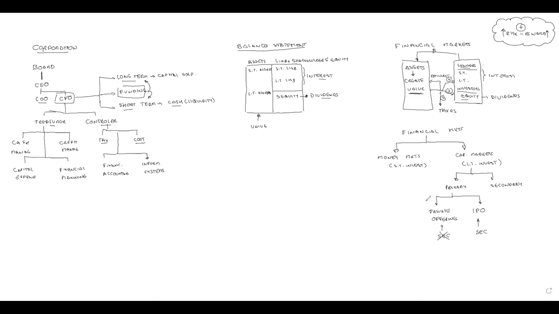So that's why some of the corporations start private. There is less legal work to do. And once they start growing, they see that they need to go IPO and they do this route. And this route is much more expensive, but also, of course, you can raise much more money. Okay, this is normally what happened with Amazon, Tesla, Facebook, all these guys started private. They grew at a given point, and then they go public for much, much more money. Make sense? So primary is the first issuance, guys, and secondary is basically when the people that have bought either debt or equity here, they need liquidity so they can go to a secondary market and they basically trade it. Okay, so basically here we have the exchanges.